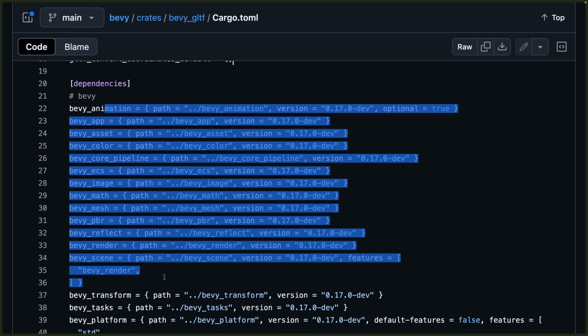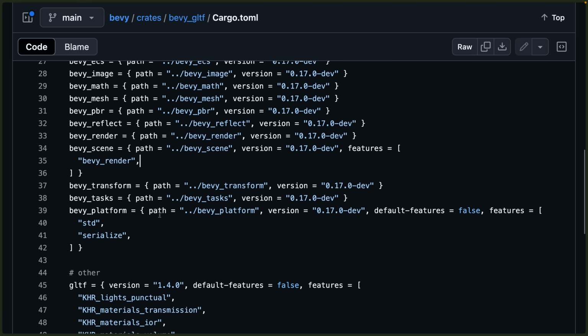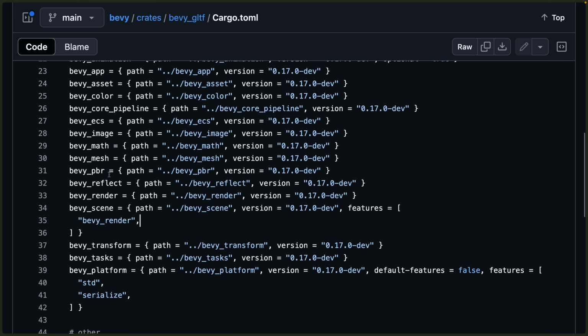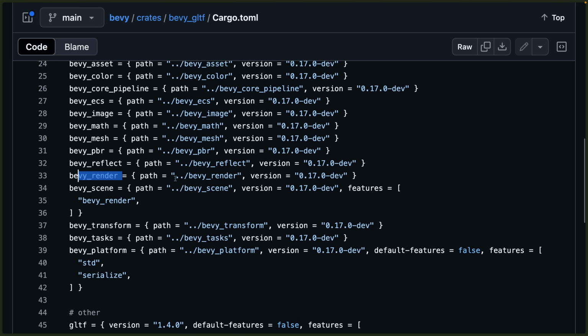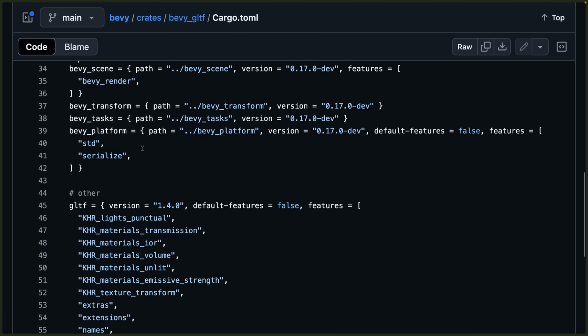We've got a bunch of dependencies here because glTF is, again, all of these things. It's scenes, it's meshes, it's PBR materials, and that is a lot of Bevy. I don't want to say it's like a lot of the crates, but it uses bevy_app, for example, bevy_animation because we could have animations. It's got meshes because we could have meshes. It's got PBR because we could have materials and rendering stuff. Like a lot of these meshes are going to need to be rendered at some point. So we'll want to create those resources and whatnot, and so on and so forth.